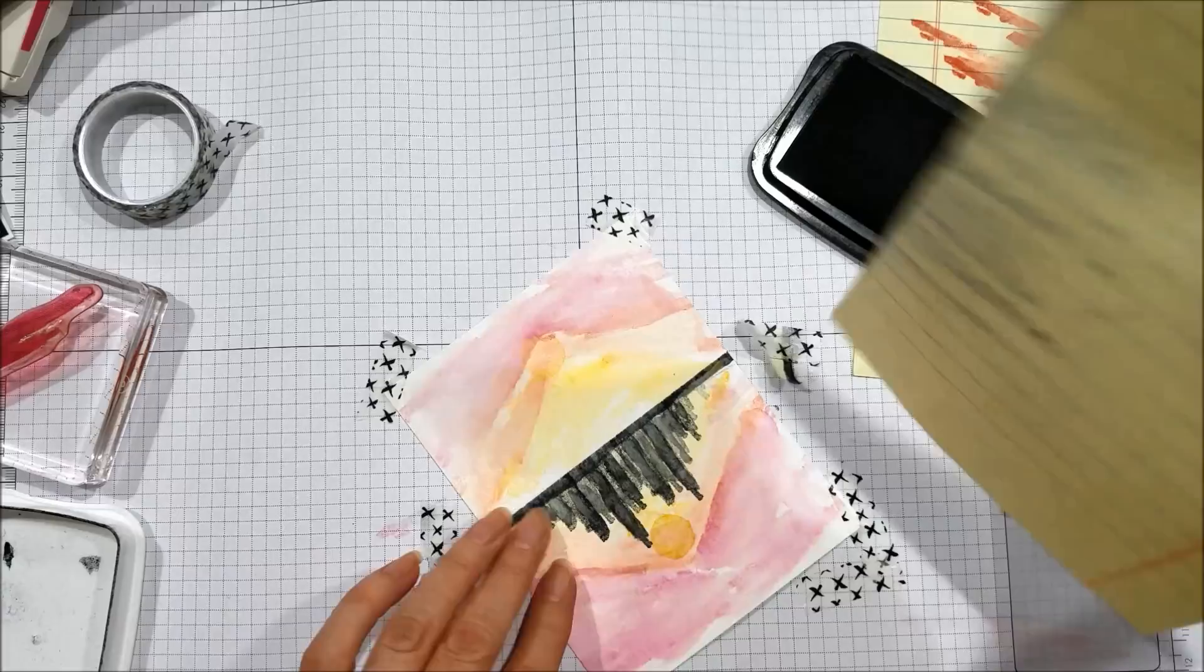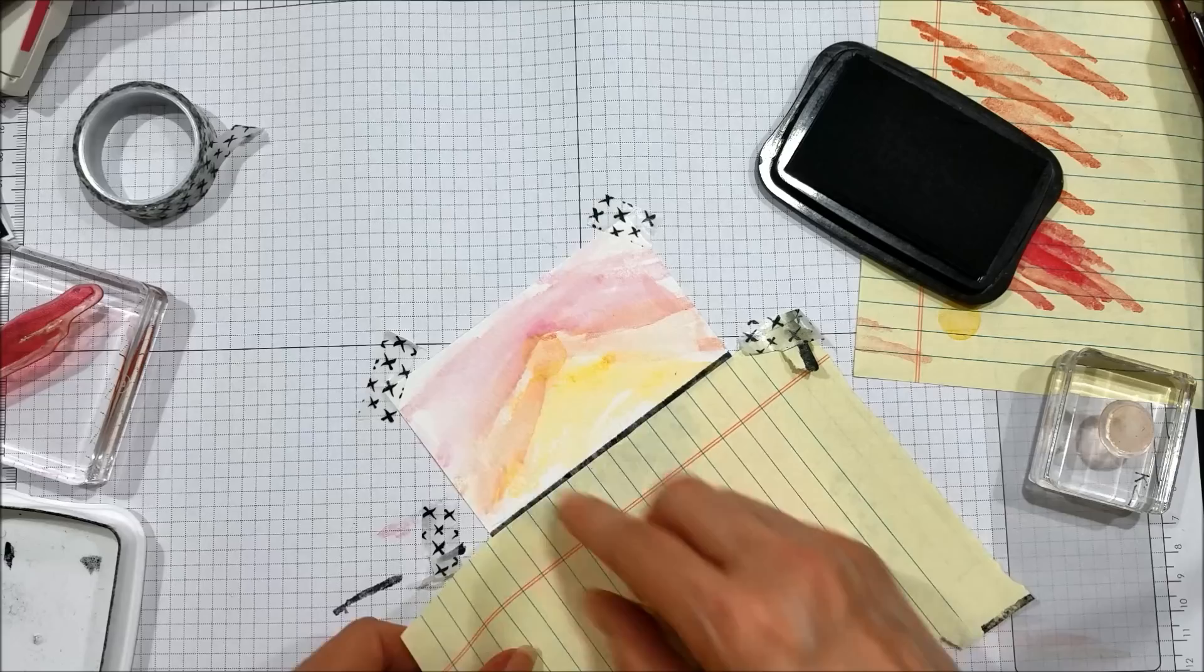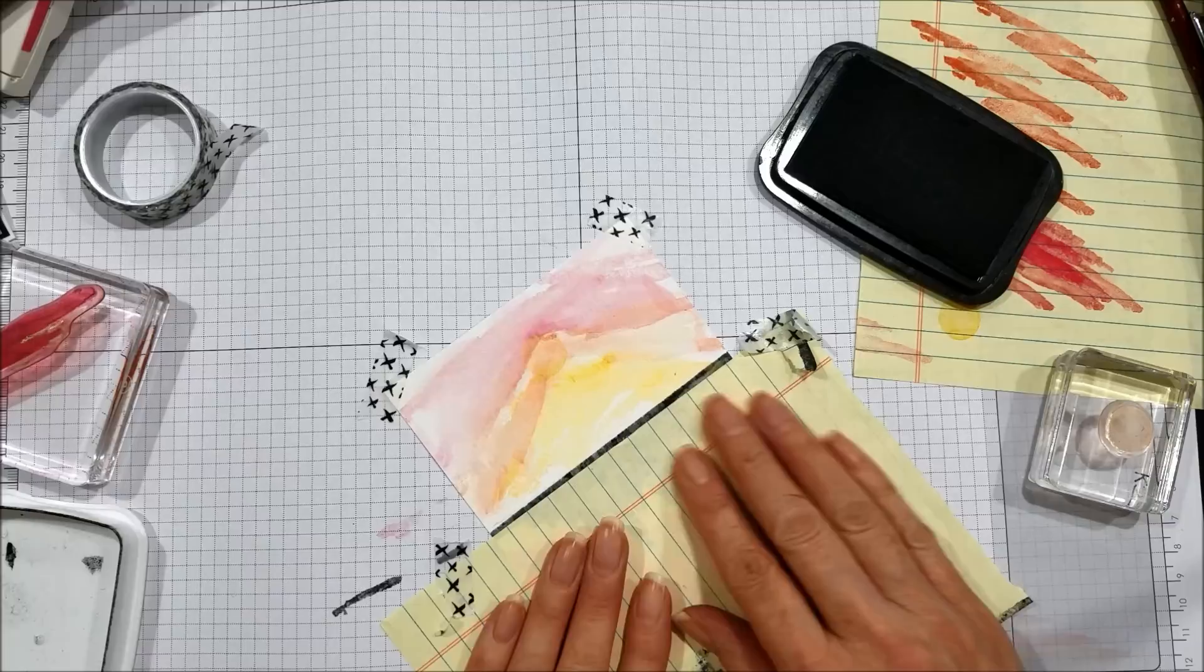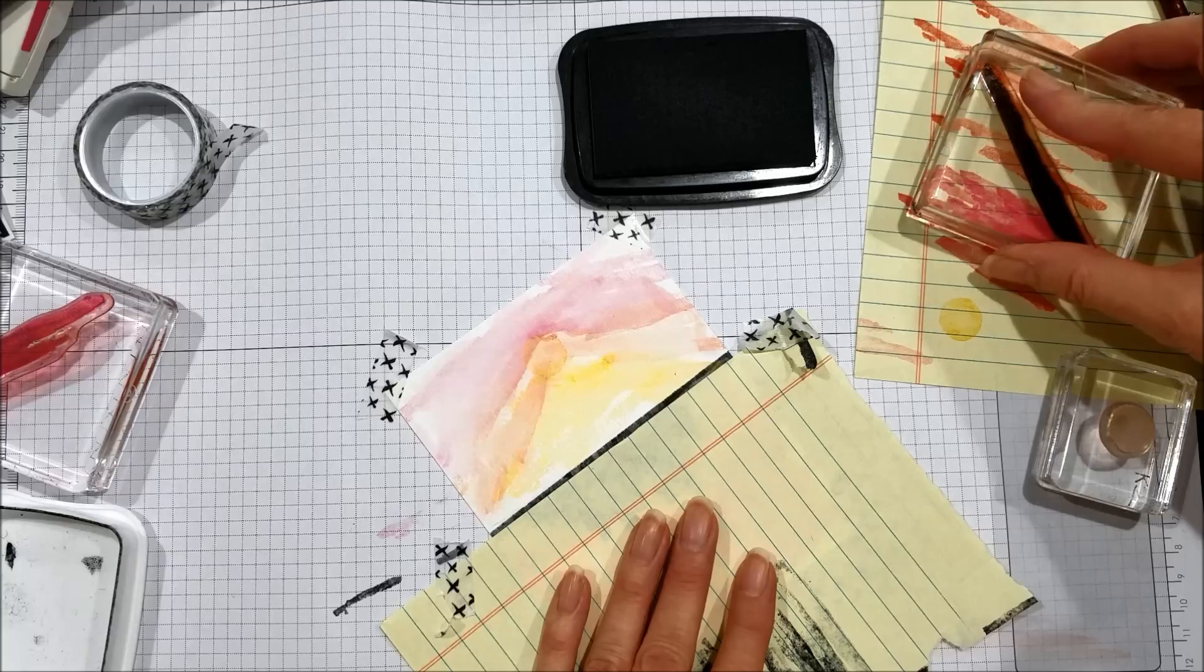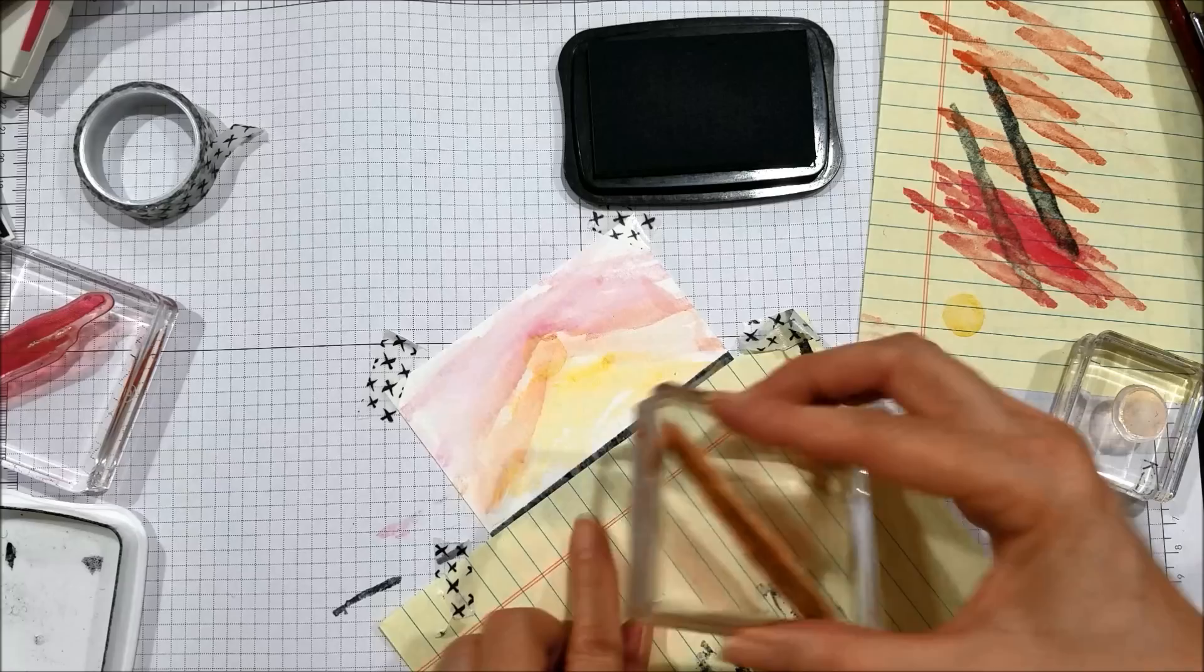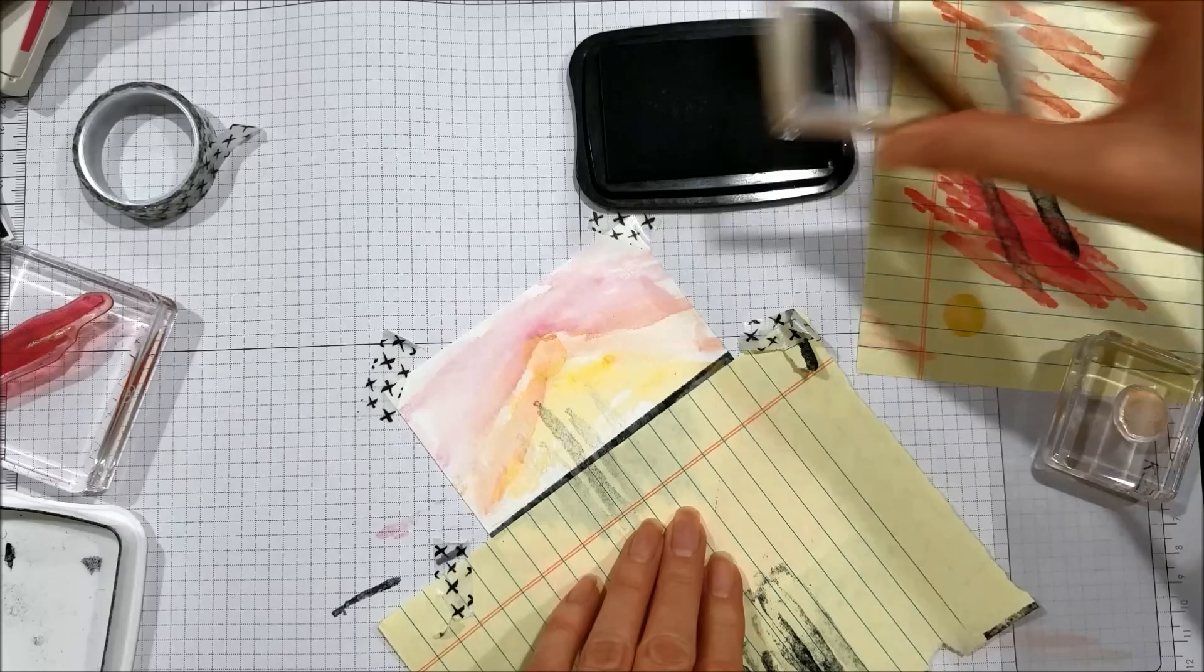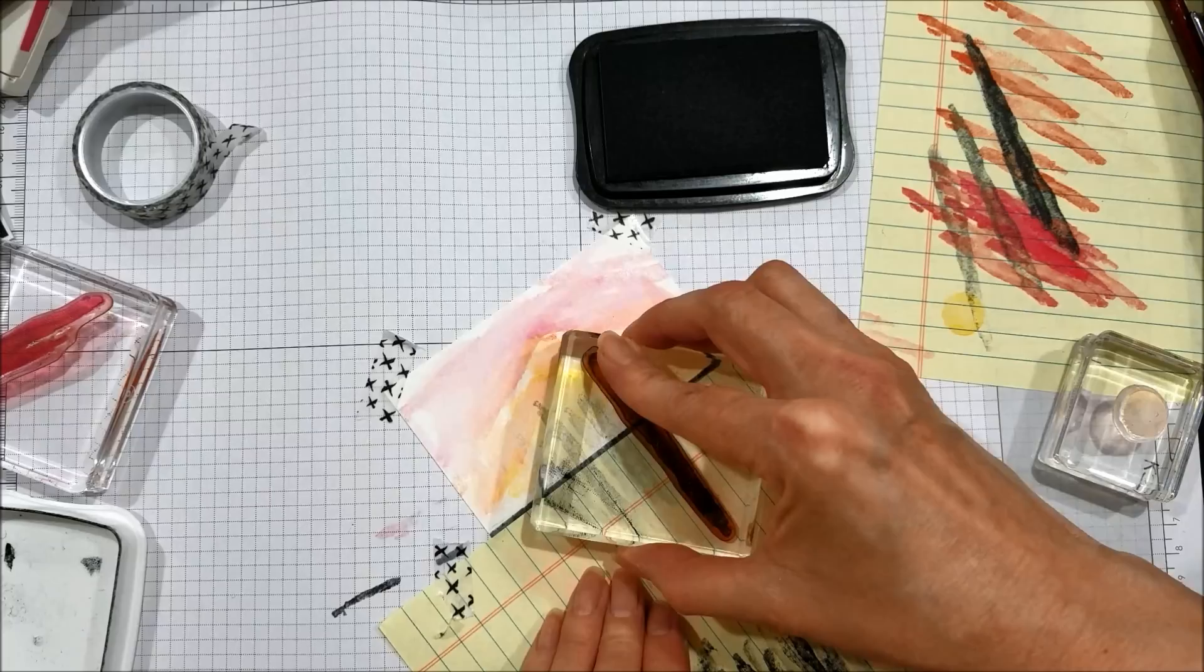You can see a little bit better where those buildings are already. Now when I did this, I did not get too hung up about perfect placement of the buildings, because these are just shadowy buildings. What I did do is stamp off twice on my scrap paper. So I'm just going to go in here and put in the shadowy buildings or the reflection.